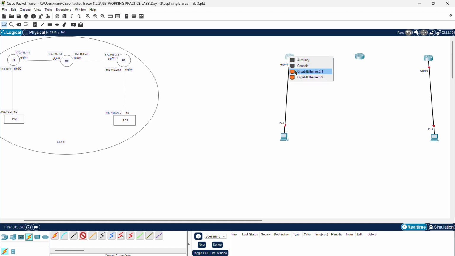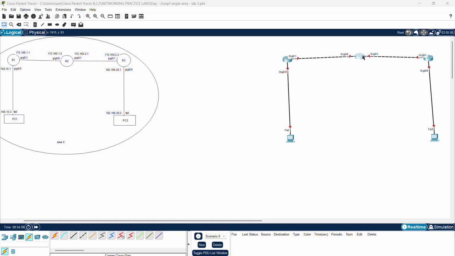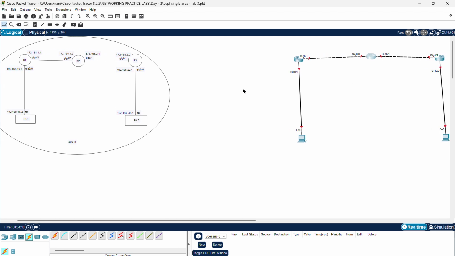For R1 to R2 we have taken 0/1 and connected to 0/0, and R2 to R3 we connected with 0/1, and here 0/1. Let's check. Yes, our connections are right. Let's check the interfaces: 0/1, 0/1, 0/0, and everything is the same as the topology we have created.